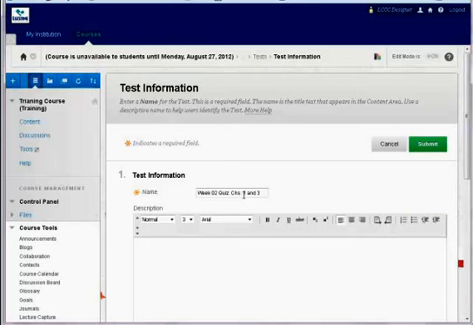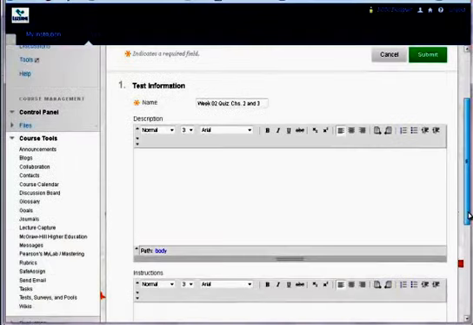If I were to do week 1, week 2, week 3, etc. to week 10, 11, 12, they would be ordered week 1, week 11, week 12, week 13, week 14, week 2, week 3, week 4. And I just find that confusing. So I like to put the 0 in there in order to keep things organized.